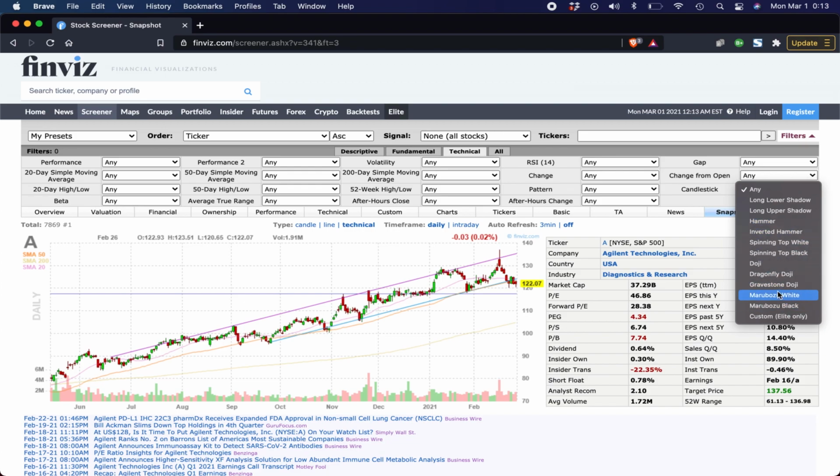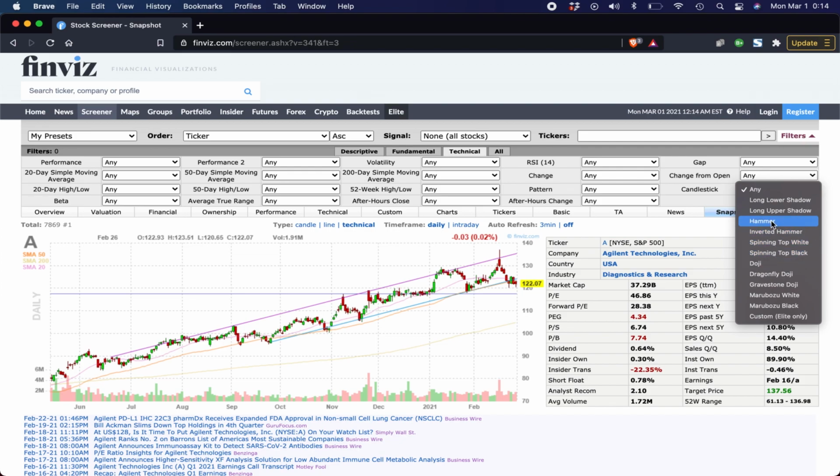And you can also see spinning top white and spinning top black. This is something that I did not mention when talking about dojis earlier in the course. Essentially, these spinning tops have a small body relative to the shadows of the candle. So this also demonstrates some amount of indecision, similar to a doji. A good rule of thumb here is that the next day's trading will probably move in the direction of the open price when you see the spinning tops as a signal. So this is something that you can keep in mind.